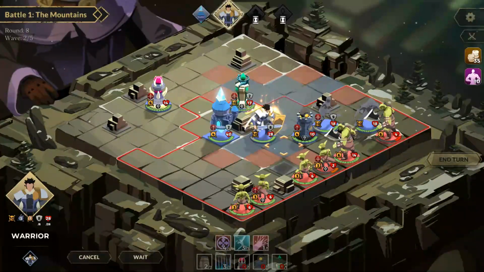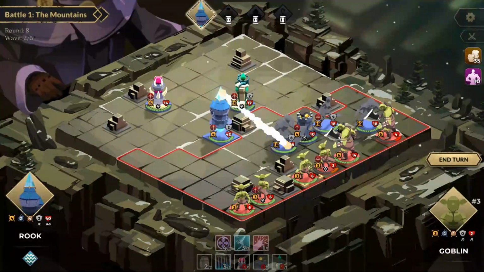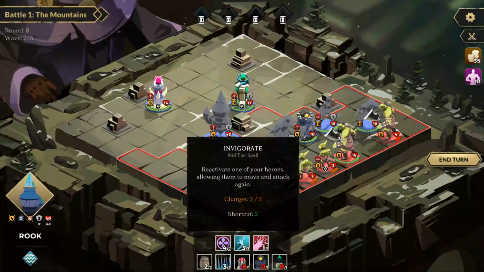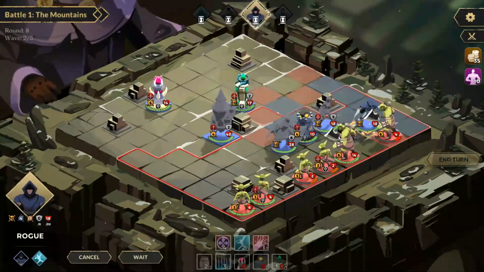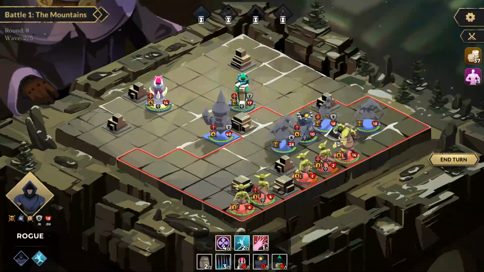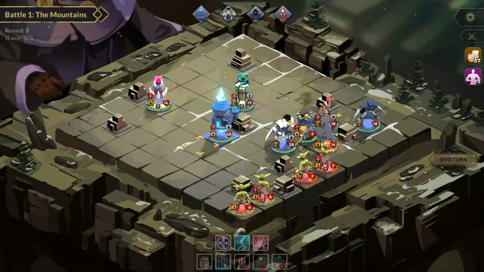And then I can't get an attack off with my warrior, but I can get one off with my rook. The rook can't attack. Now let's see. Let's go ahead and invigorate. We're going to reactivate one of our heroes, allowing them to move again. Let's reactivate our rogue. By reactivating our rogue, we are going to be able to take that heavier enemy out right on the end. Anything else we want to do? I think that is probably good for now, so let's just go ahead and end our turn and move right along.